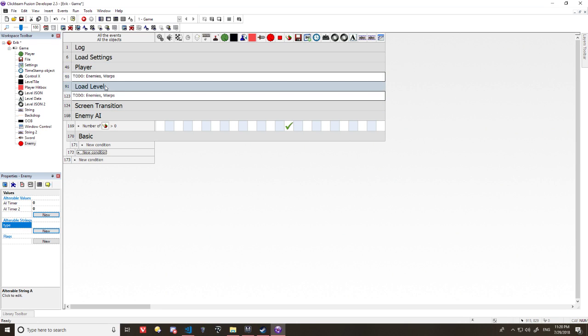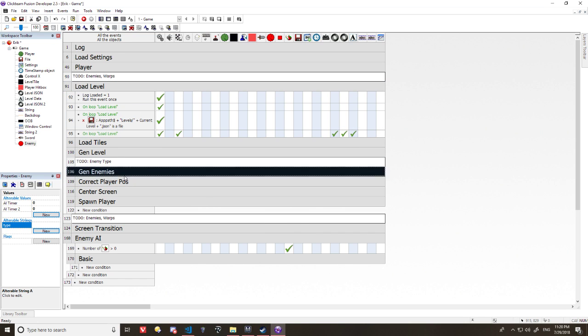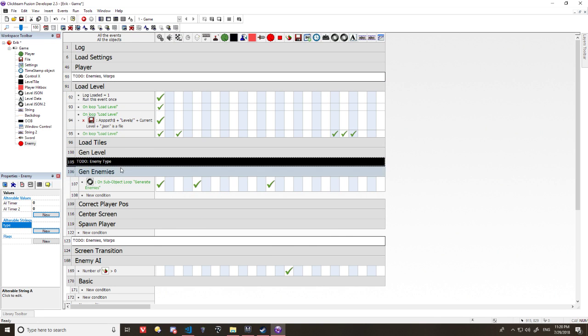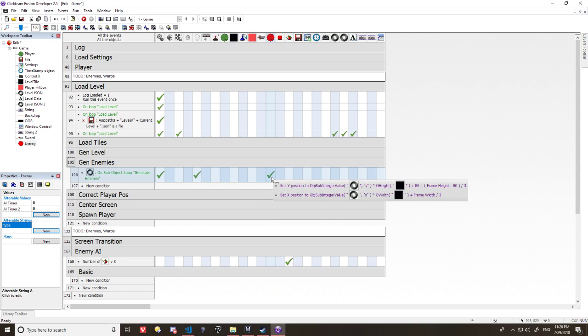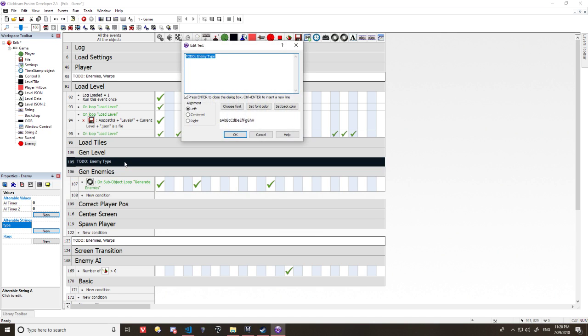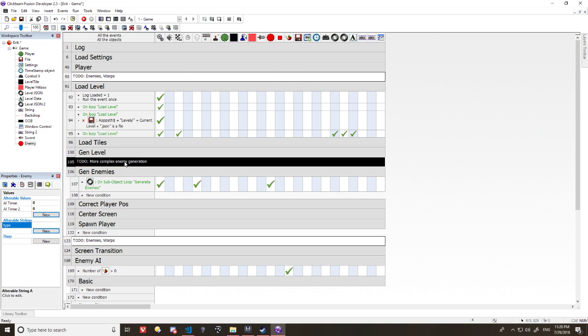When I spawn it, I'm going to set that alterable string gen enemies to more complex enemy, so I can load animations and stuff from external files.